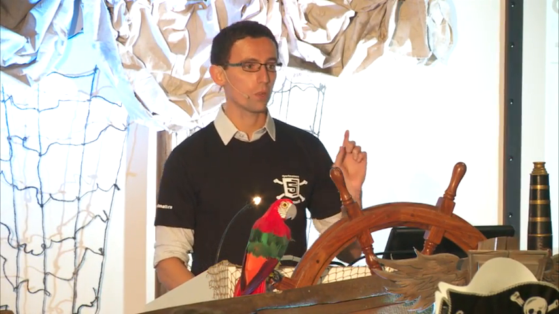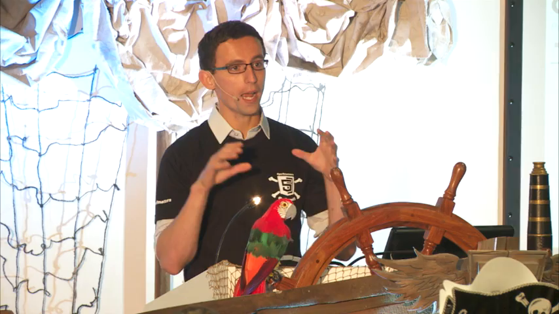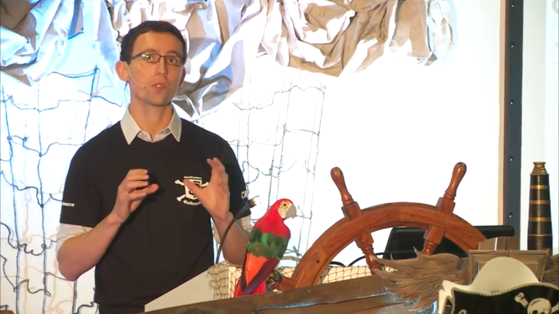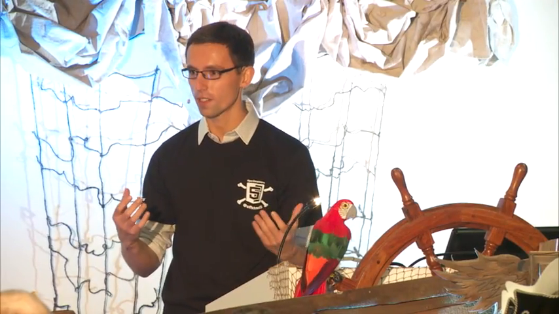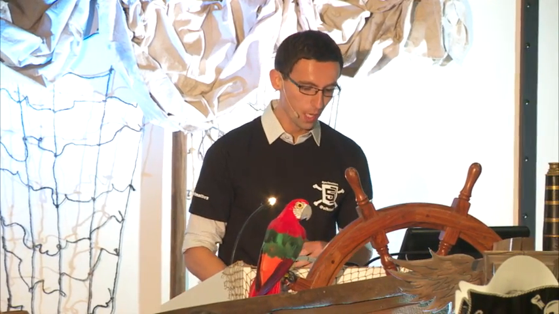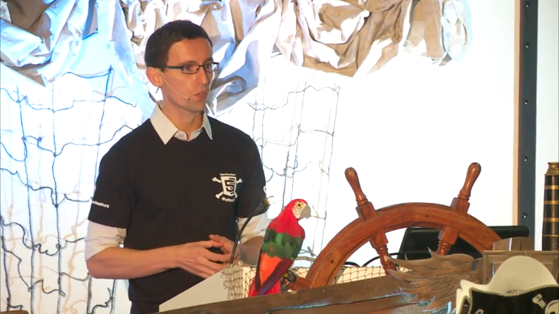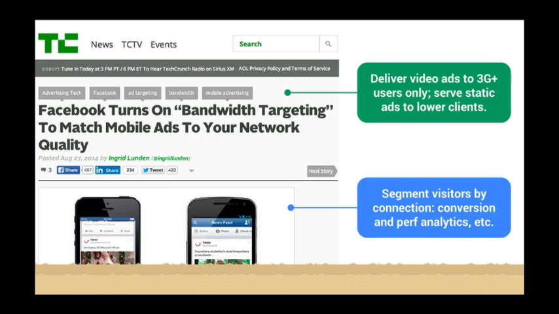And note that we're not saying here that this is the actual download speed of the client. We're just saying this is the maximum potential speed that you could get, right? All we know is the last hop. Similarly, you can use a lot of this data to do analytics. I've talked to a number of companies that are segmenting their conversion data on connection type, and they're finding different performance, like we're getting a lot more conversions on 4G versus 3G and all the rest.